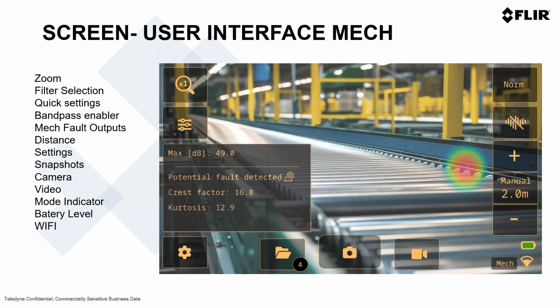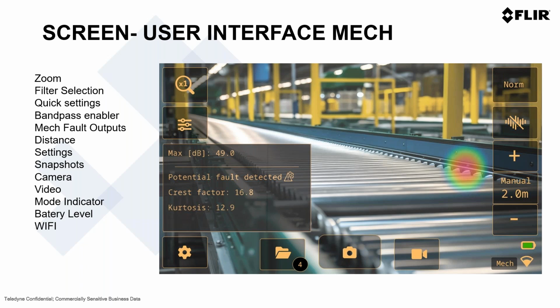This is one thing to reference, but we do have the frequency bar for manual frequency selection, but we disabled it here because we want to show it in a different way. So as you can see, we have the normal filter, which covers lower frequency ranges from 20 to I think it's 40,000 hertz or so. And on the left side again, we have the box with the insight of the finding. So decibels, so the sound pressure level of the MEC fault, and the potential fault detected sign, which is kind of a proof sign.